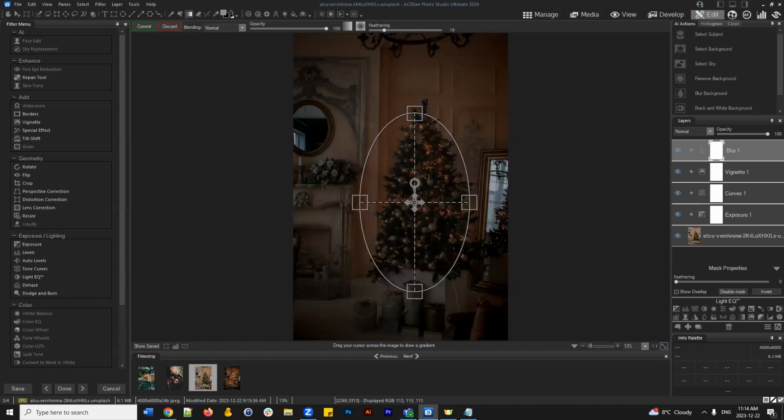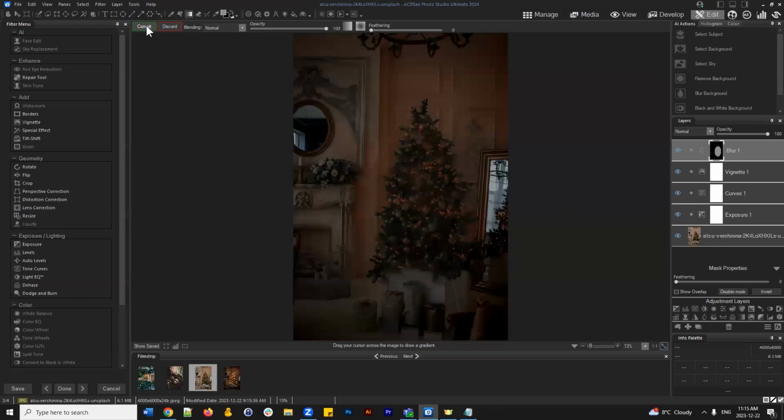When we draw that oval, we should be able to see that appear there. And let's see if I can adjust the feathering. Yeah, so I'll minimize the feathering for now, and we'll see what this looks like. We'll have a look at it.